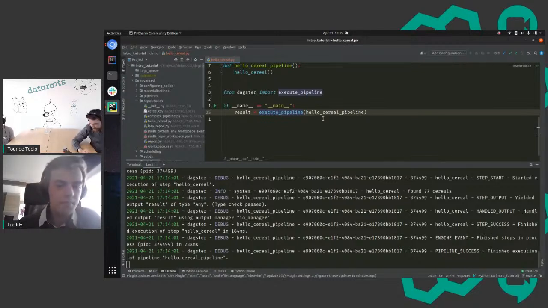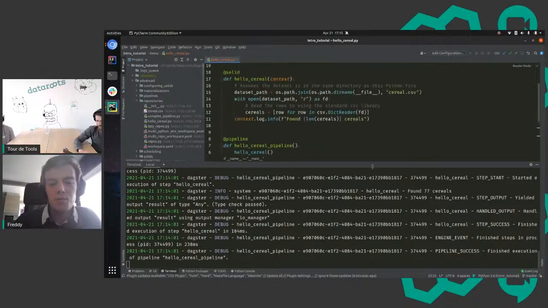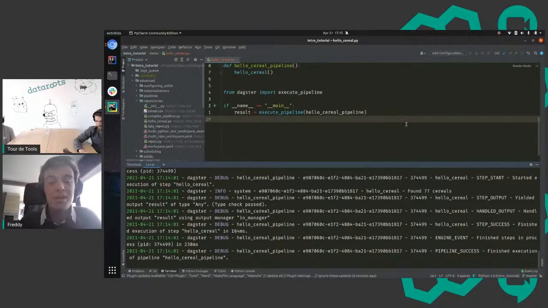Right. But so this now is just running locally within the same process as well. One of the launchers would be to just start up a new process to run it in. You have different ways to do it. That's something I find really cool about Dagster, that you can customize where it runs and create your own launchers as well. Very extensible. Okay.